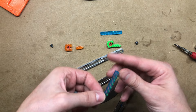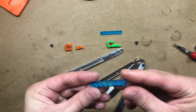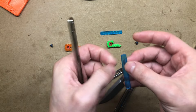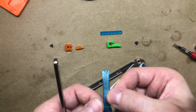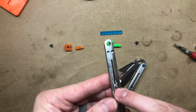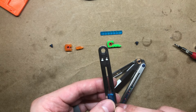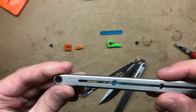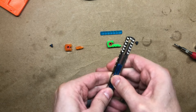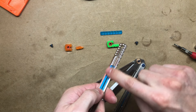Before we get into that, I just want to quickly show you how to install the zippy handle inlays. I have translucent blue inlays with a holographic finish. What we're going to do is line up the curved section on the edge on the bottom side of the slab with the curved section of that hole. Once they are lined up, I'll push that side in and flip it over to confirm they are lined up, then push it directly in vertically.